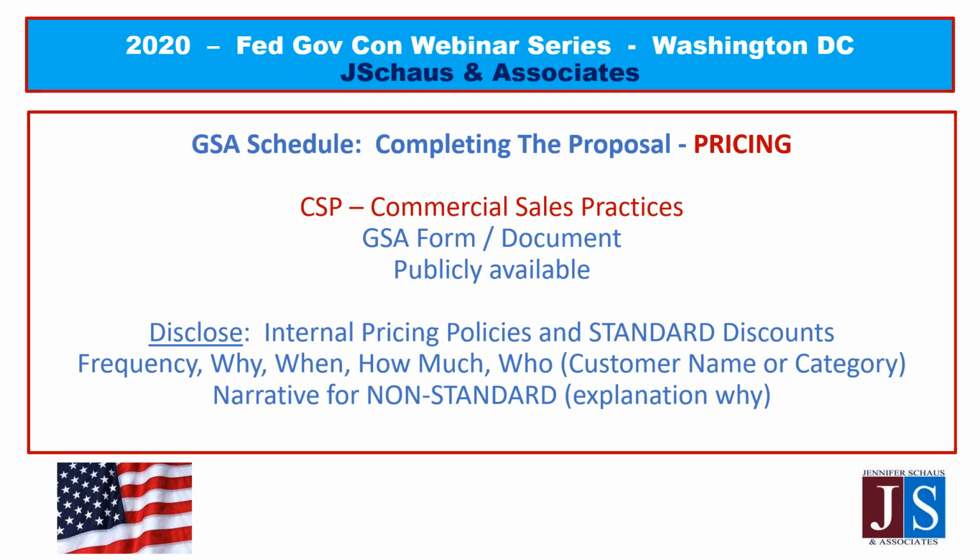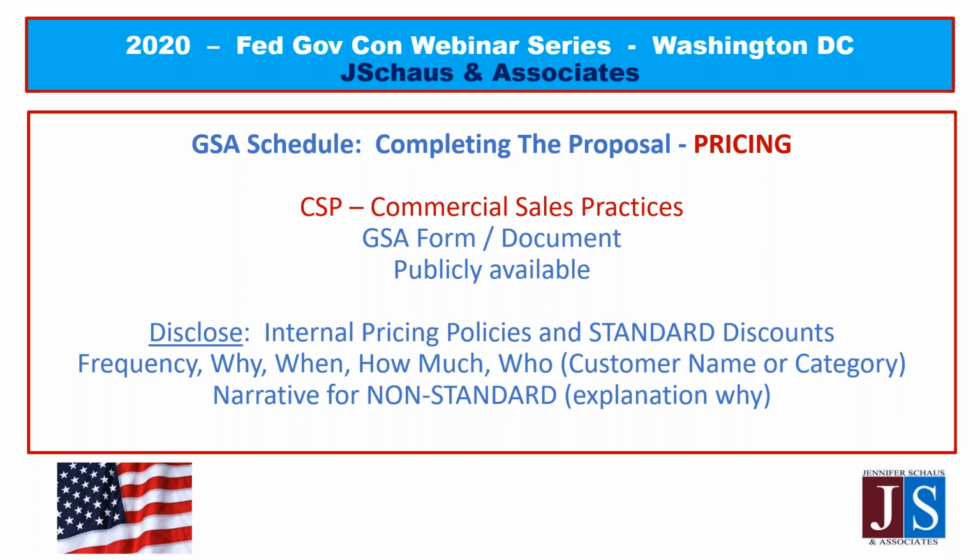GSA is more interested in your standard discounts, because they will want something that's comparable to your standard discounts. If you have any non-standard discounts, meaning, let's say you started your business, for example, 5 years ago, and in the beginning you gave some really low rates just to start getting some revenue and build the business, or let's say ABC company is a really big prime, came to you and said, hey, you guys want to be a sub on this contract at, insert whatever agency, and you were really trying to get a footprint in there, but the rates were really, really low.